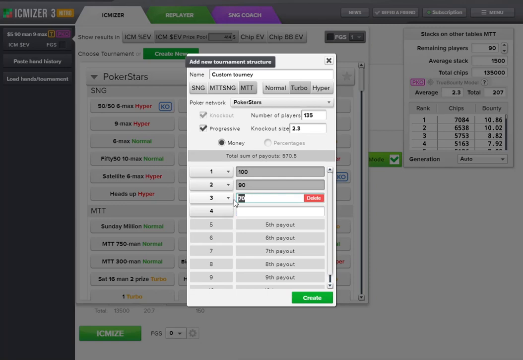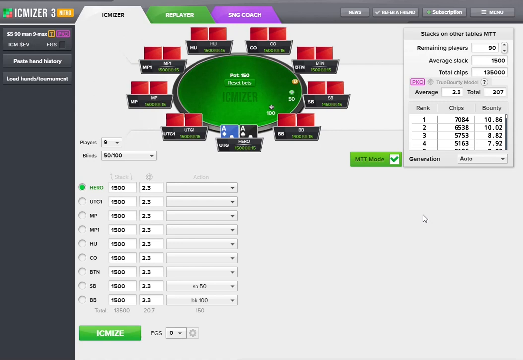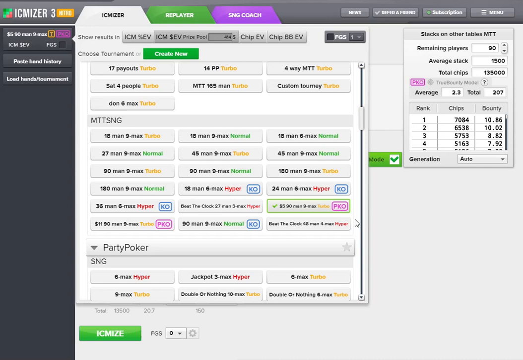Once you're done creating the tournament, you will need to click the create button and the tournament will be created. So this is the important first step to review the hands from progressive knockout tournaments if you weren't playing in one of these two tournaments which are available in ICMIZER. And I strongly recommend to always create a progressive knockout tournament before reviewing hands from it, because it will provide you with the best advice, the best strategy which will be applicable to this specific tournament.